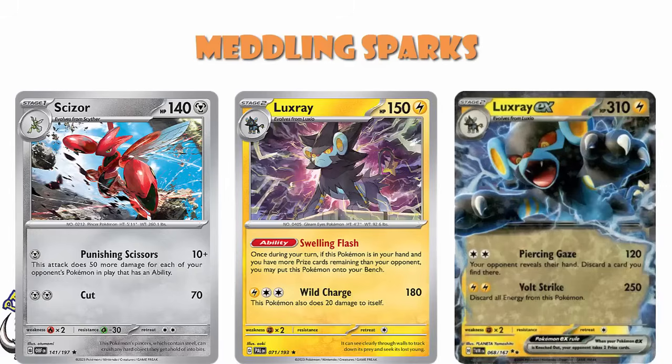It's been out since Obsidian Flames. I cast a lot of Pokemon games. I've not seen this popping up in any deck whatsoever. So I think we have reached that point where, as much as I love this card, and I do love this card, I think even I have to admit at this point it's not particularly good. But again, it was a rare initially. So it needs to be some kind of alternate foil. It needs to have something that will distinguish it from the original.